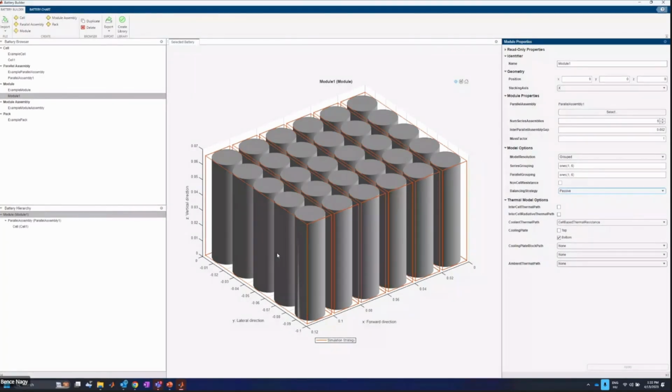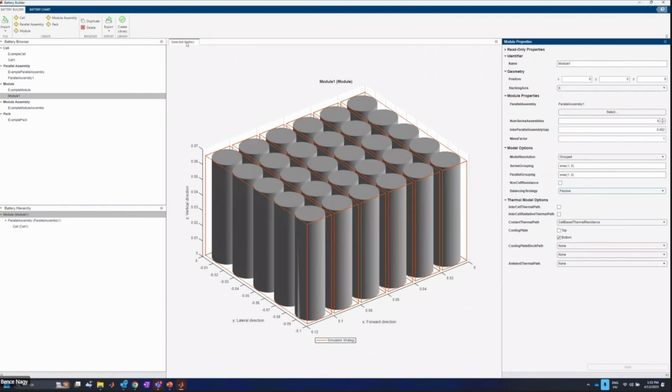So if we want to export our module that we have built, and if we want to use it and implement it to a model, then we have 2 options. So we can either export it to a workspace variable or to a mat file. This will store the battery properties for later use, and we can open it up either from here or from the MATLAB workspace. But if we want to create models, then we can click on the Create Library, and it will generate a library file for us in Simulink.